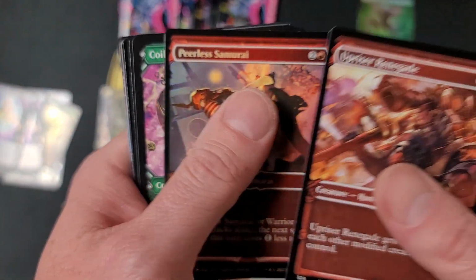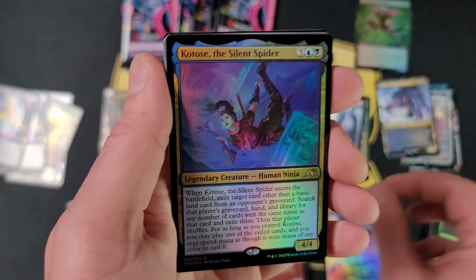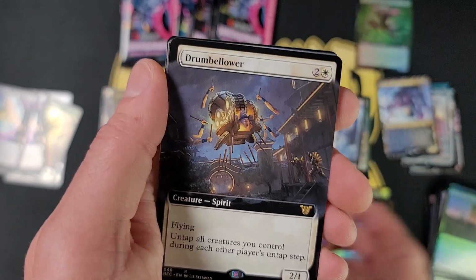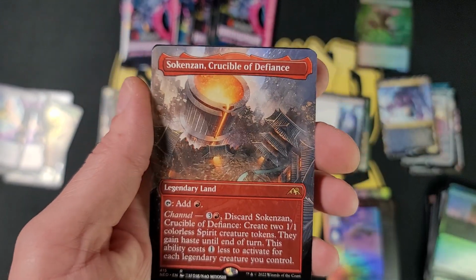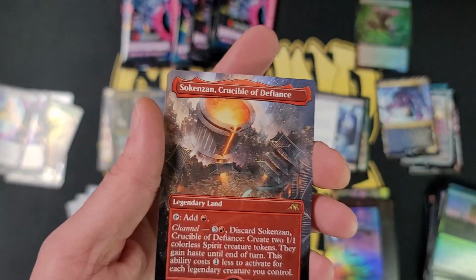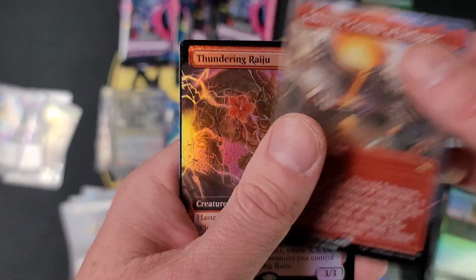All right, here we go. What we got? Peerless, Coiling. Oh, man, that was a nice solid, that was a solid pack right there for sure. A Silent Dude. Drum Bellower. Thousand Faced again. Ooh, that gets me every time. You just think that's an expensive card just by the look of it. But, man, all these cards look freaking grandioso, man.